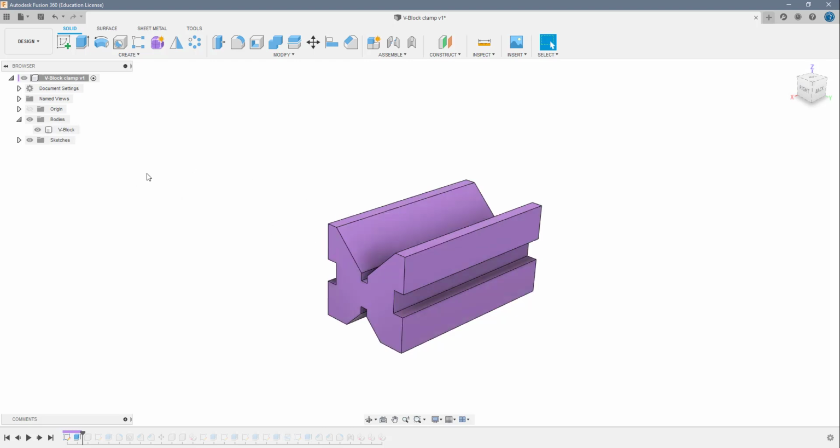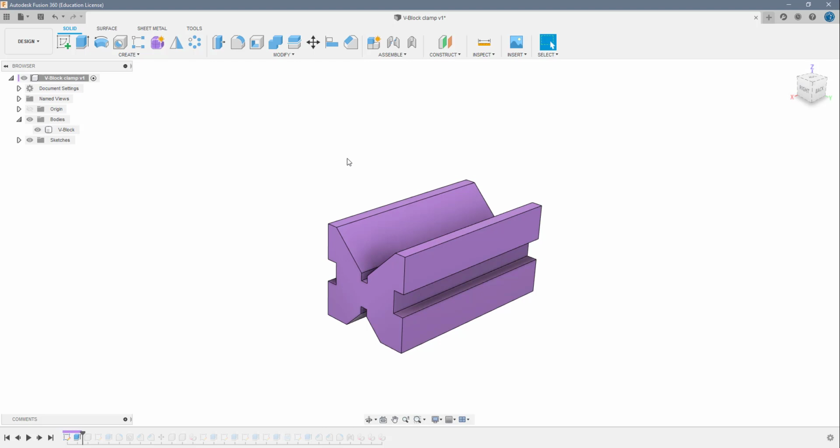And in doing so, you've created a body, but you've also created a problem: this V-block, if I want to use it in an assembly, cannot be a body. A body is a contiguous 3D element.